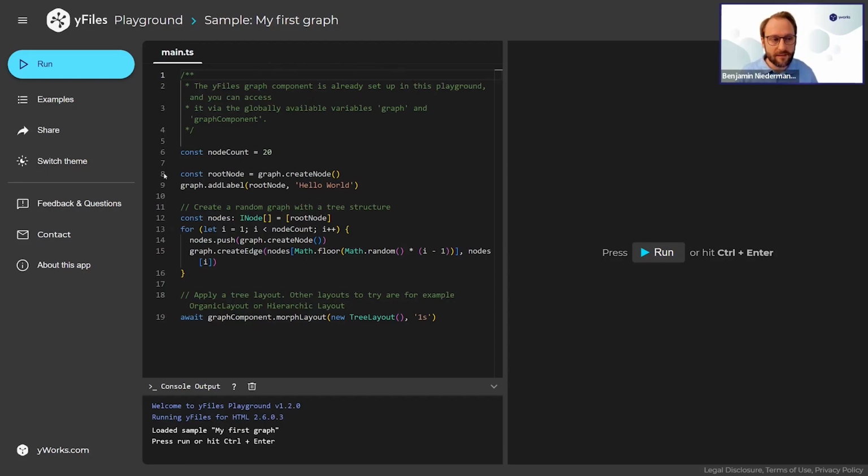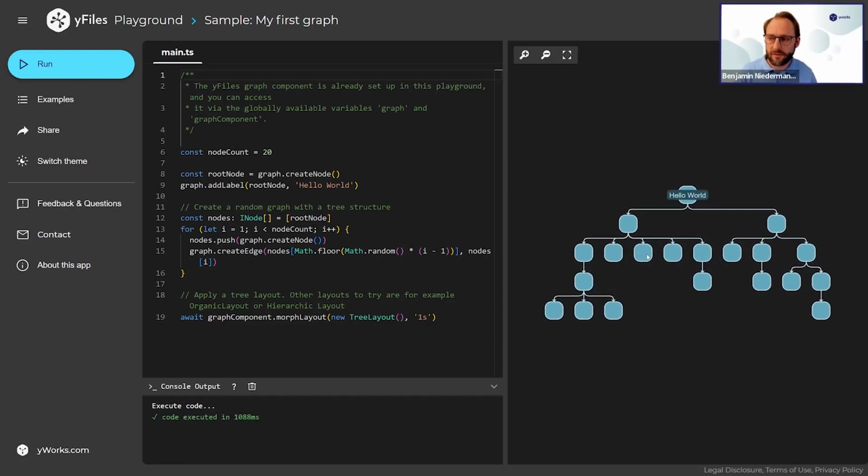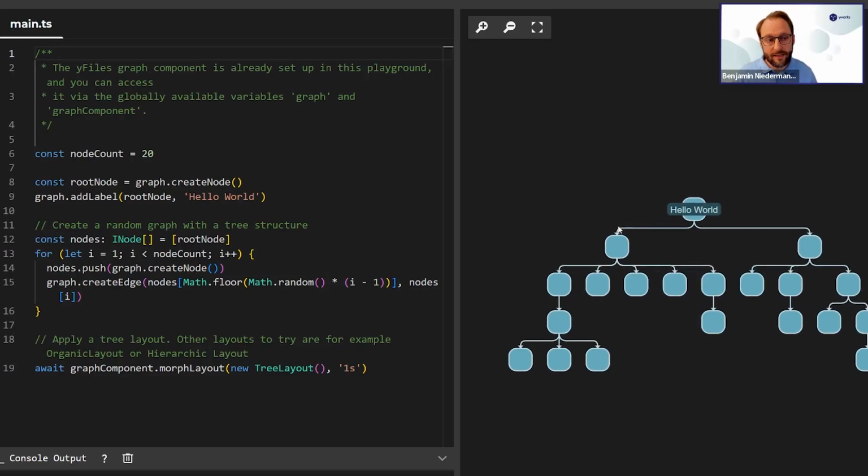And on the left-hand side, you have this possibility to write your code. And on the right-hand side, you have a canvas where the actual graph visualization is drawn on. So the idea is now that you can change the code or the graph visualization programmatically, and then directly you can try out what the effects are.